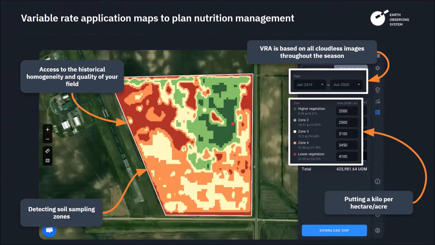This is a field with a defined boundary, and the green color zones within this field indicate a higher level of nitrogen or nitrogen concentration, or higher growth level of crops in terms of nitrogen concentration. Whereas the red color zones and orange color zones indicate lower vegetation zones or lower nitrogen concentration zones. So the same result in numerical format is also available here, indicating the area percentage of the field that comes under high vegetation zone and lower vegetation zone. This calculation is called variable rate application maps, which is used to determine the level of nutrients, level of nitrogen, phosphorus, and potassium.